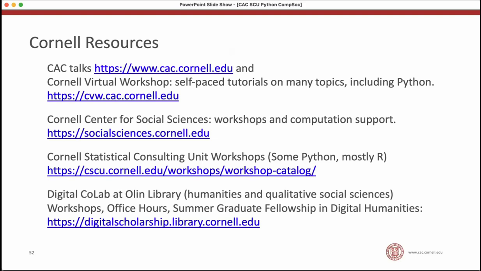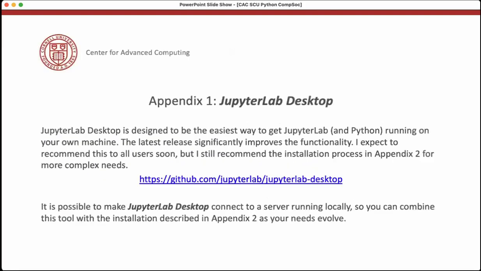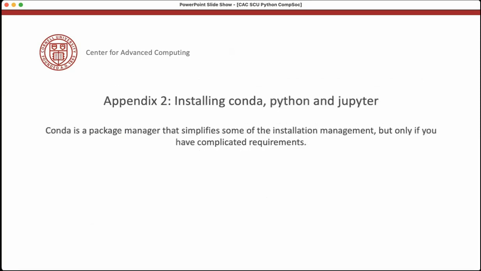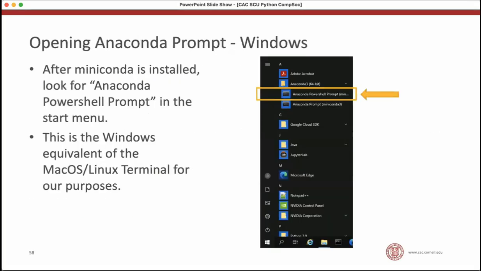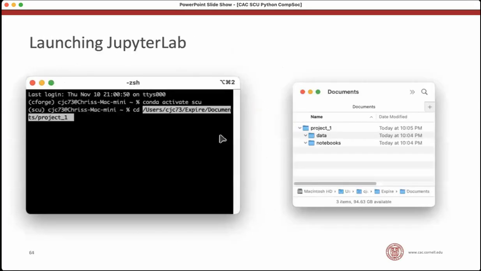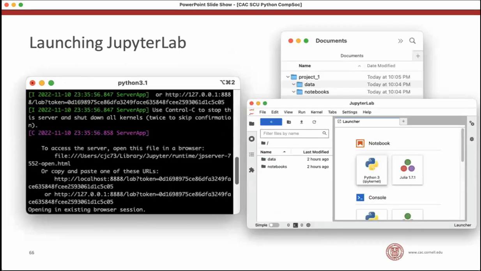I've included some appendices, which I'm not going to go through at length, just about how you can go about acquiring JupyterLab for your own computer. This is the way I'd recommend you install it if you're just wanting to get started. Appendix 2 is many, many pages long. It is how you probably will have to eventually install and access Python. So I've put directions step by step, what you have to do to make it work.